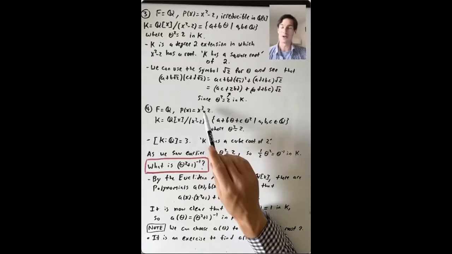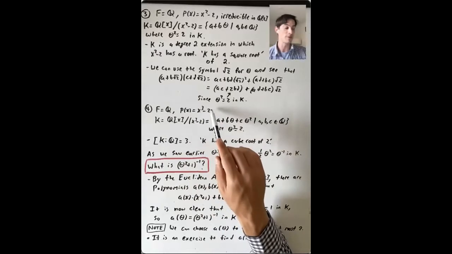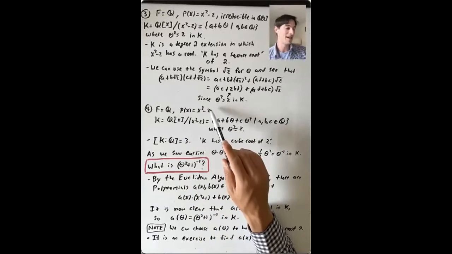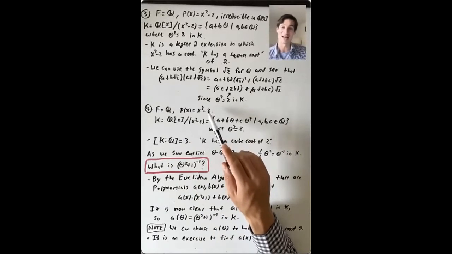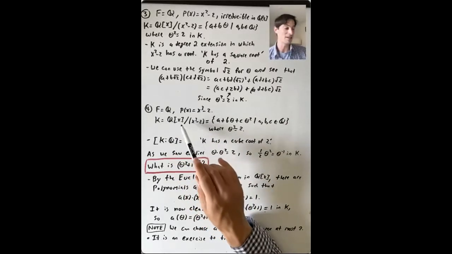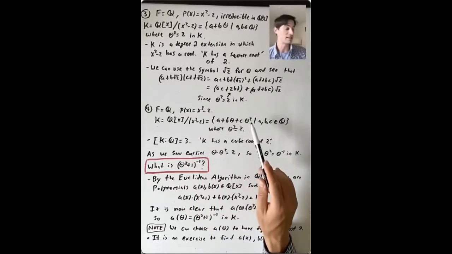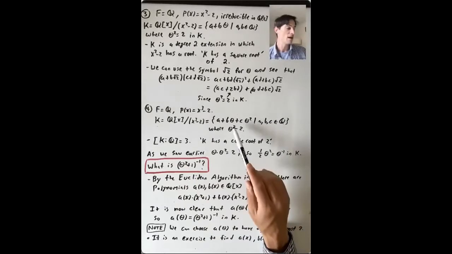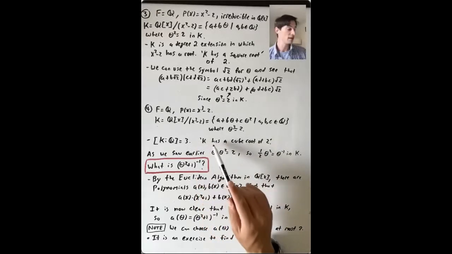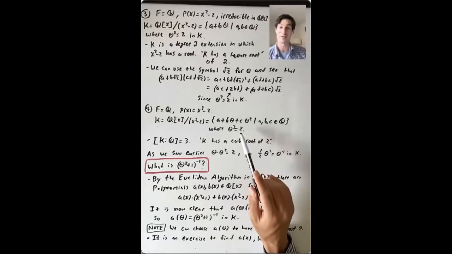All right, so let's take a polynomial of slightly higher degree. Let's look at an example where F equals Q and p of x is x cubed minus 2. This is irreducible. It still doesn't have any roots. It's also irreducible because it's Eisenstein at p equals 2. So you take this field given by the quotient by this ideal, and you get K, where we can represent elements as a plus b theta plus c theta squared. A, b, and c run through Q, and theta cubed equals 2. This is a degree 3 extension, and K has a cube root of 2. So there's a solution to x cubed minus 2 equals 0.